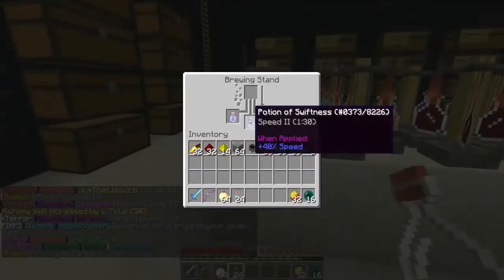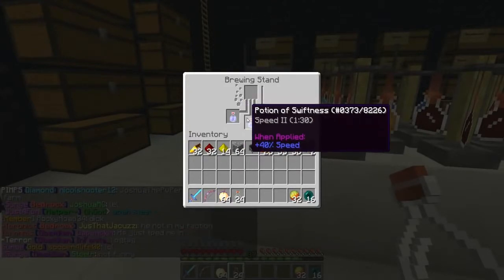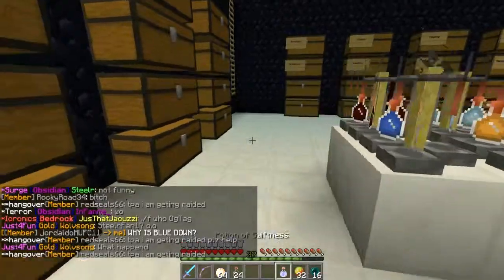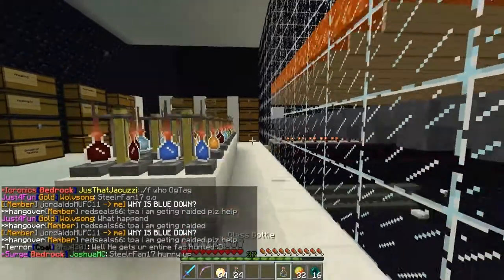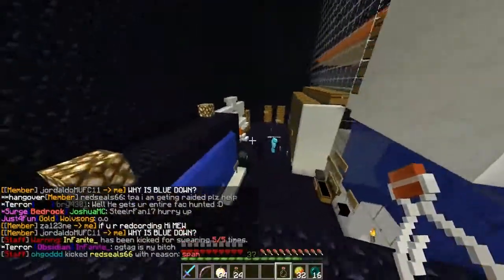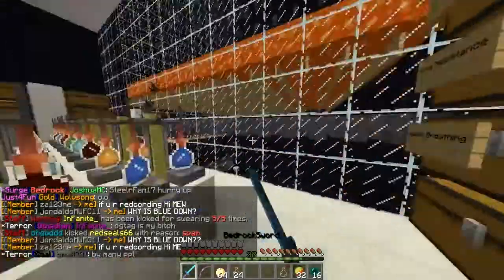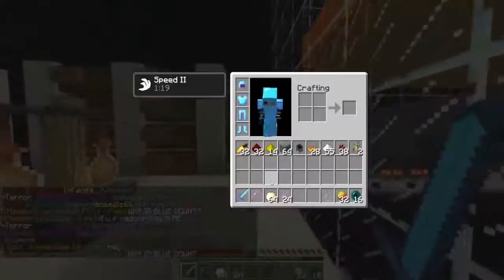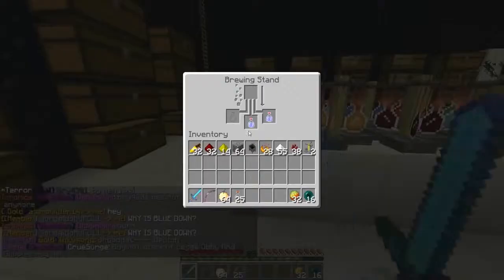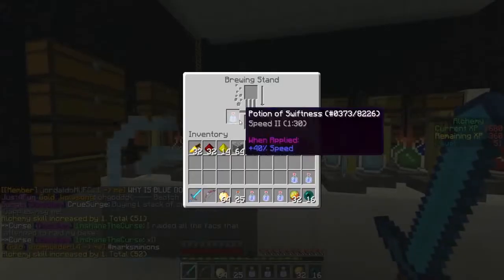Then if we take a peek here, it looks like our speed 2 potions are done, just like the strength 2 potion. This is only for a minute and a half, but there's 40% speed. If you haven't drunk a speed 2 potion, I'm running super fast compared to normal. You can start chasing down people and just kill everybody. It's very essential for PvP, especially if you're playing the chasing game and people are trying to get away from you.